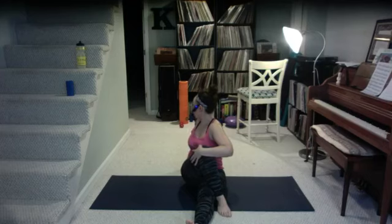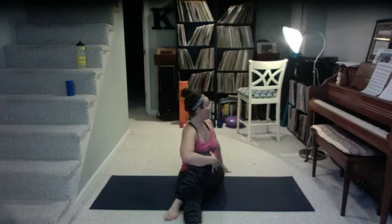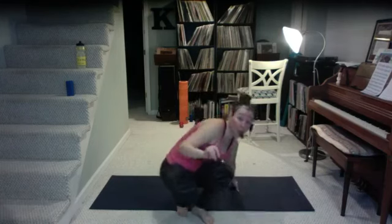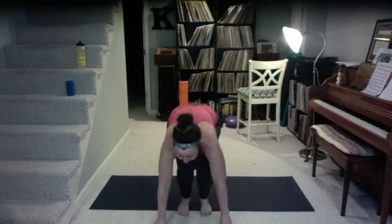This is a good one after we do barre because we actually work the lower back a lot, okay? Change. So hug it in towards your body, and if you want more, you can look back over your back shoulder. But that's part of the good thing about barre too, is that it does strengthen your lower back, which we all need. I'm gonna just take a leap of faith and say we all need that. Roll it up, and then finish with a big inhale up.